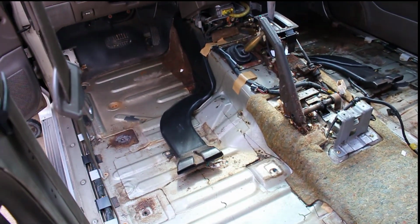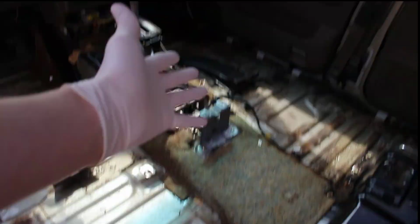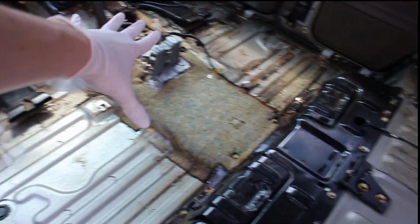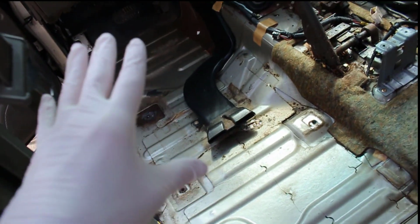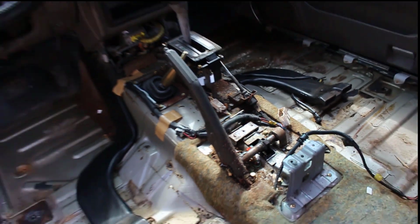I don't know which part of the car I want to start on first cleaning. Do I want to do the front? Do I want to do the back seat, the front seat, or the very back? But I guess since we're going to be doing the carpet tomorrow, we should work on the main section here, and then we'll get to this, because the carpet's actually in two separate pieces. It's one piece here, a separate piece back here. I'll work on the non-dirtiest side, but then we are going to have to tackle all of this here, which is going to be fun.